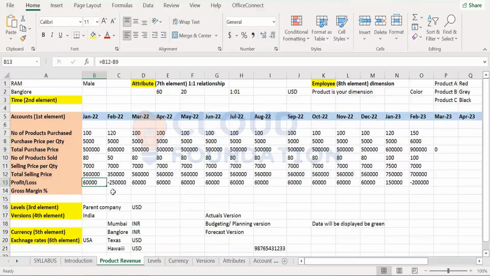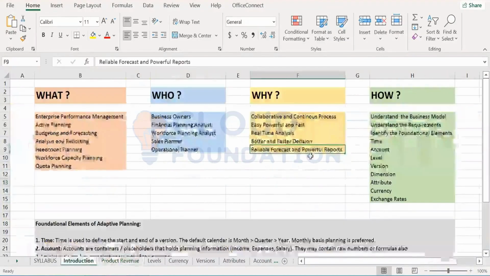So you go to that product, then how many sub products are contributing to that, or if you want to see which salesman made a lot of profit, or if you want to see gender wise, which gender has made a lot of profit. So all such kind of deep level analysis is possible in adaptive planning. Okay, so that's why it's called reliable forecast and powerful reports.